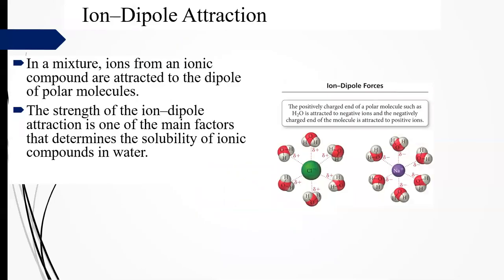So we see this inside of our solutions that get made. Ions from an ionic compound get attracted to the dipole moment. So in this case, this is our chloride. Our chloride is negative, so it's attracted to the partial positive of the H in the water. The sodium, which is positive, gets attracted to the partial negative of the oxygen. And this is what allows for things to dissolve. This attraction, even though an ion-ion is a stronger attraction, because we can get a lot of these ion dipole ones, we might be able to overcome that and we might be able to make the solutions.